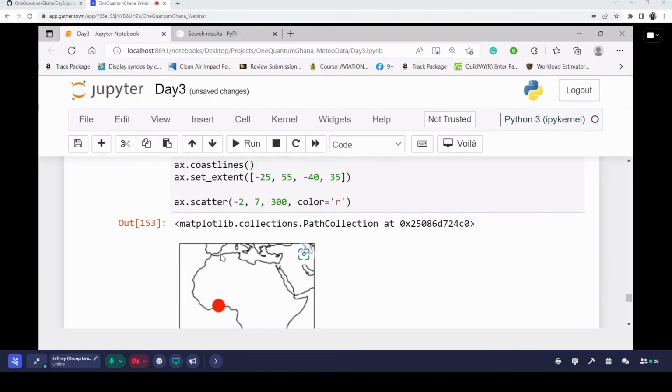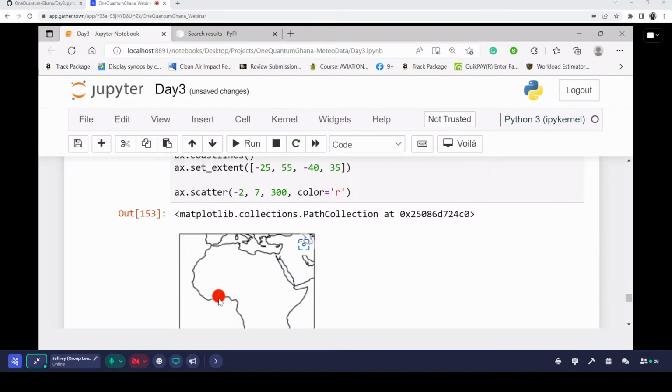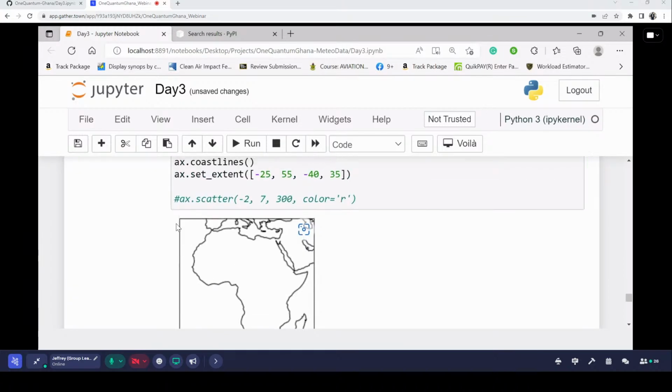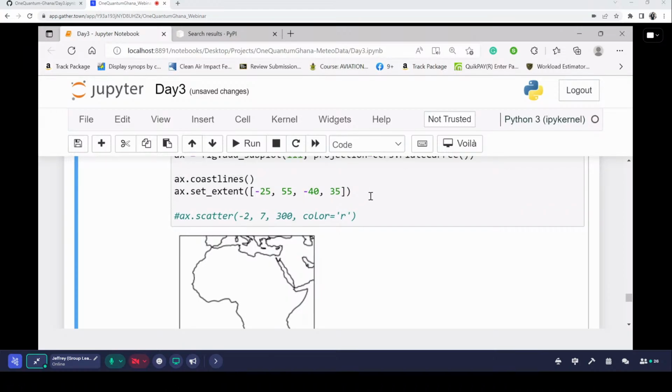All right, now once we have this, we can overlay our plot, our map, and then superimpose a plot over it. Okay, that's possible. Now let me comment the scatter first so that we still have our map. Now once we have our map, maybe you want to indicate the regions in there, the various countries. It means I'm adding a feature to the axis.